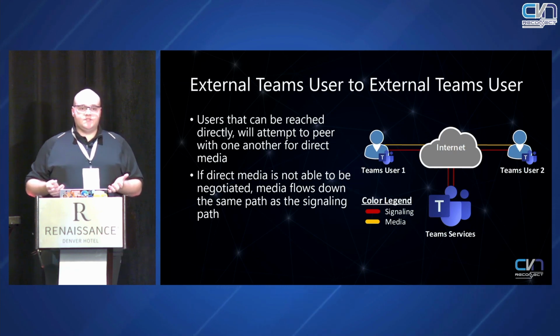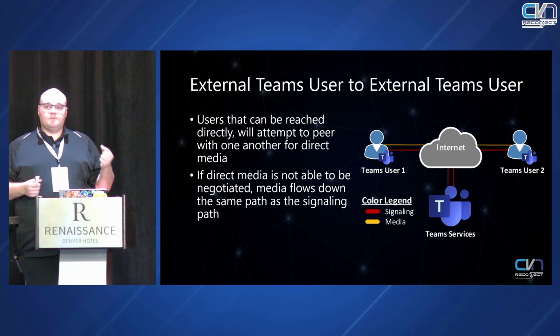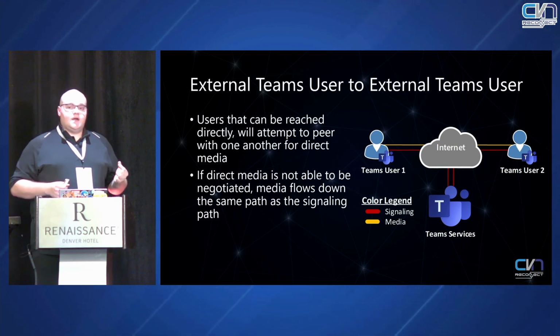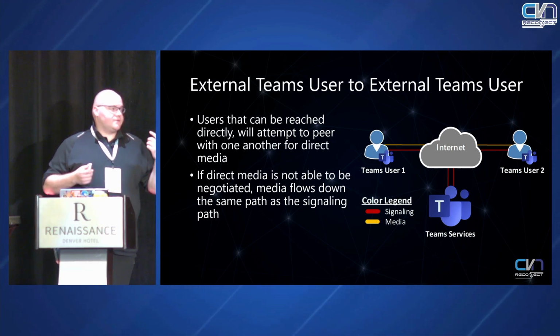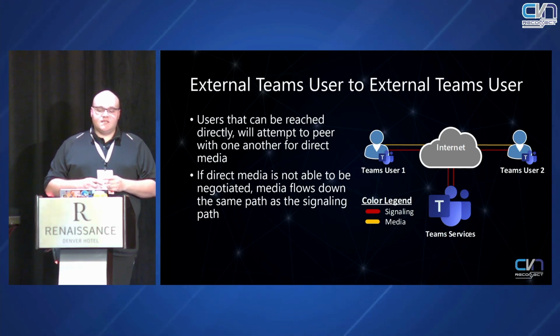Now, when you have two external Teams users, again, it's going to be like that, where you're going to try to establish direct media between those two users. If it cannot get direct routing, direct media between those two users, it's going to, again, relay that through the Teams service in the cloud.